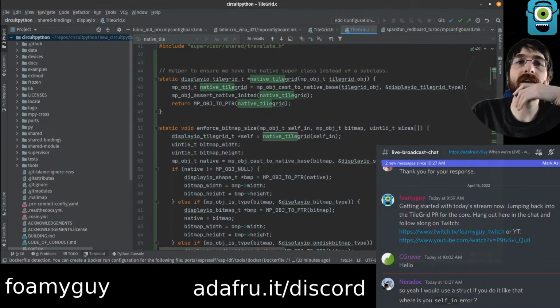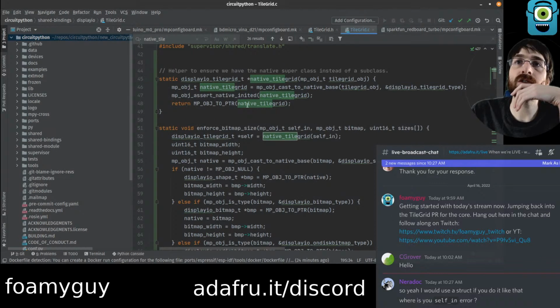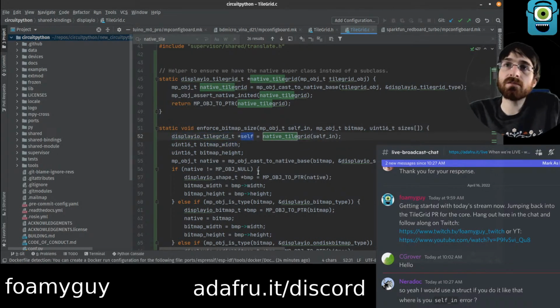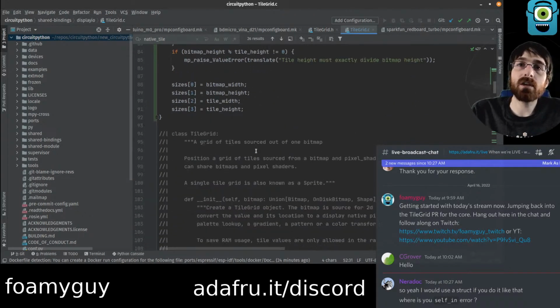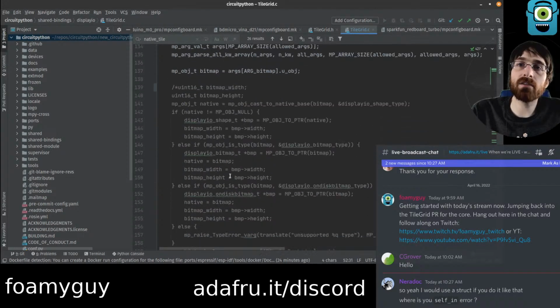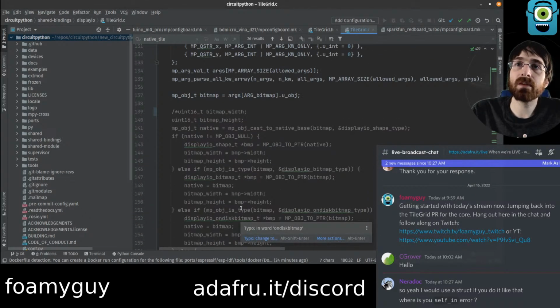If I understand the error correctly, inside the constructor, enforce bitmap size is expecting to get self in, which it then turns into the tile grid of self, the self object called tile grid. Well, the tile grid object called self, rather. But in the constructor, I have called enforce bitmap size and I passed it self in, but I don't have a self in.